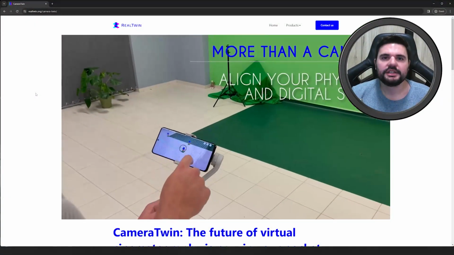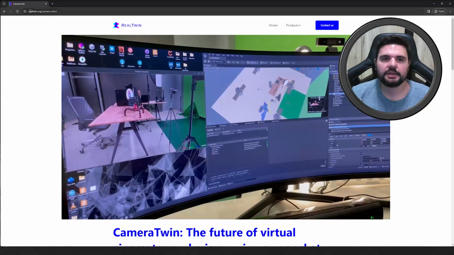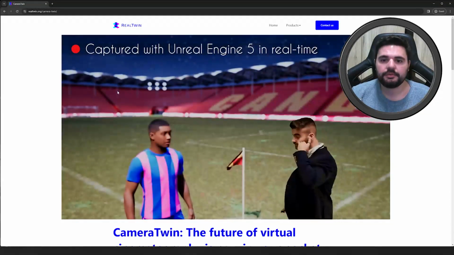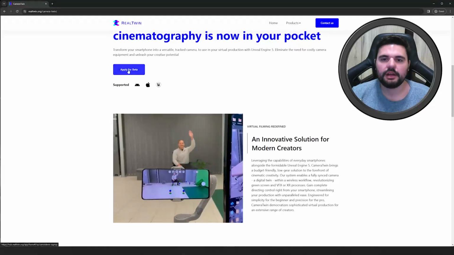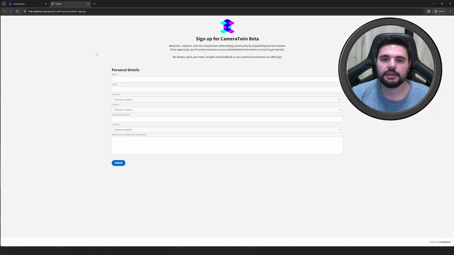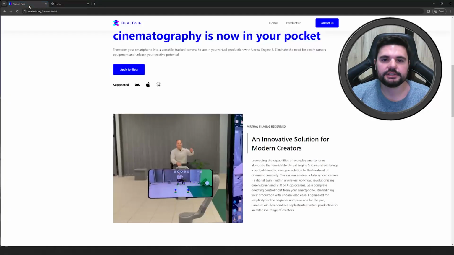First of all, to get started, you should visit our website realtwin.org/camera-twin, and beside our promo video here, you will find our application for the beta. You can fill in this form, and it is required in order for you to get the mobile applications for Android and iOS.